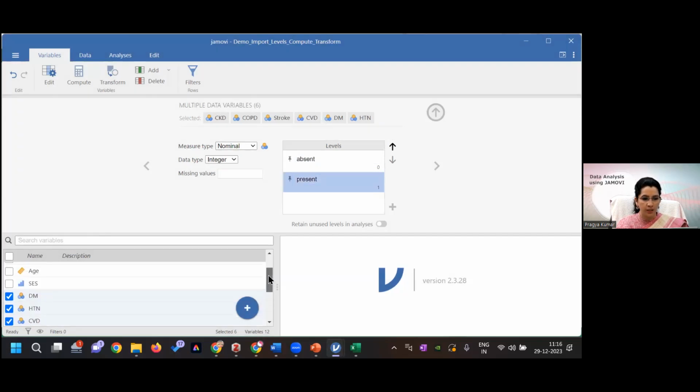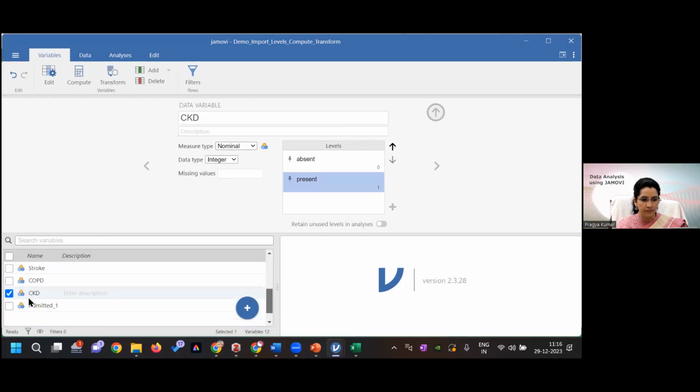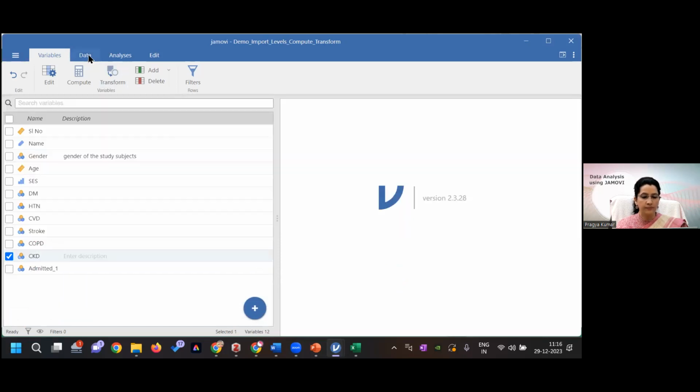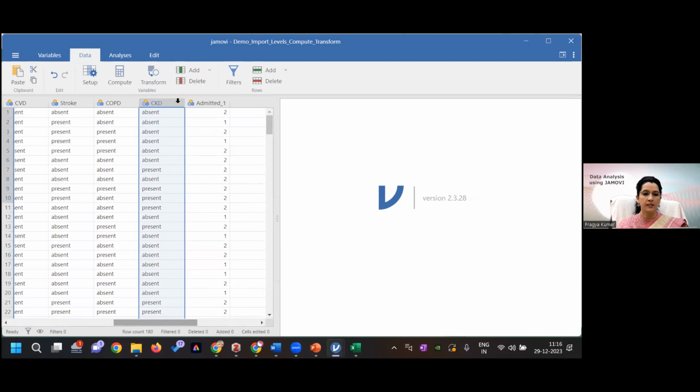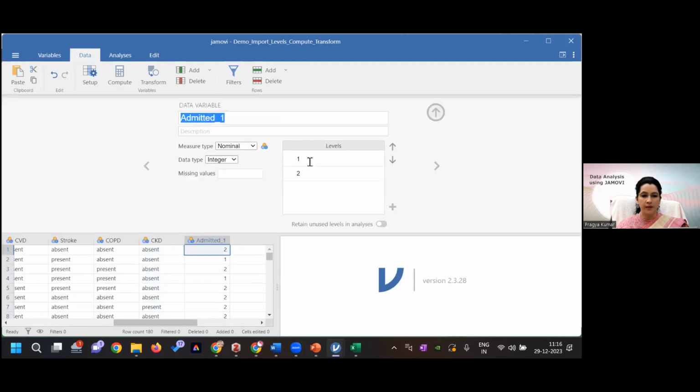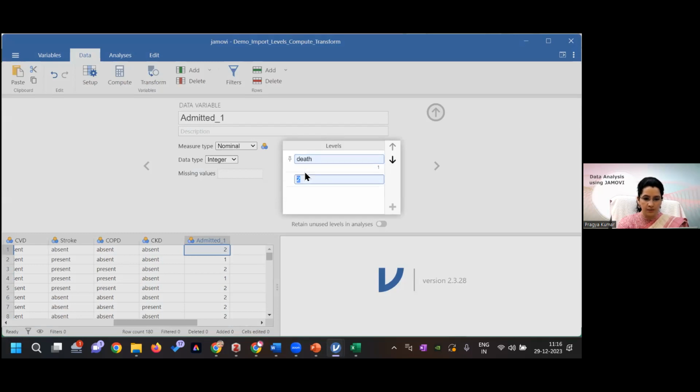And then you uncheck this after writing. If you go to your data, you will see that all these hypertension, CVD, COPD, which were 1 and 0 initially, get coded. Now coming to admitted, maybe again 1 is death and 2 is discharge, if it is like that.